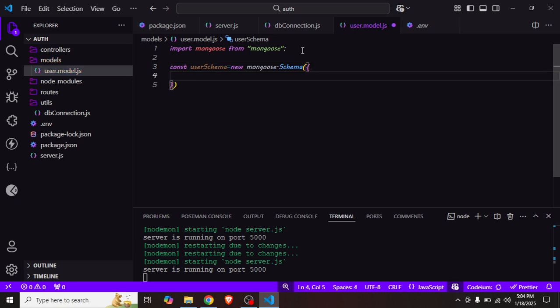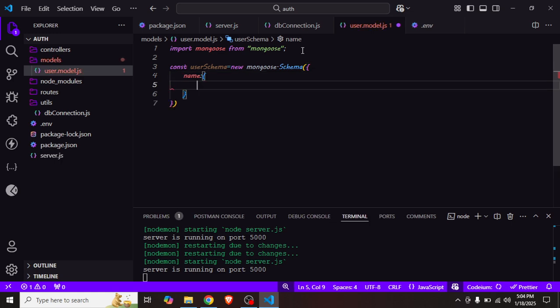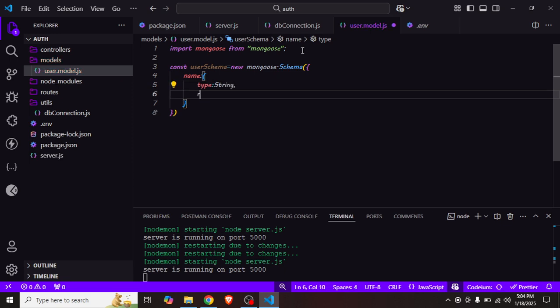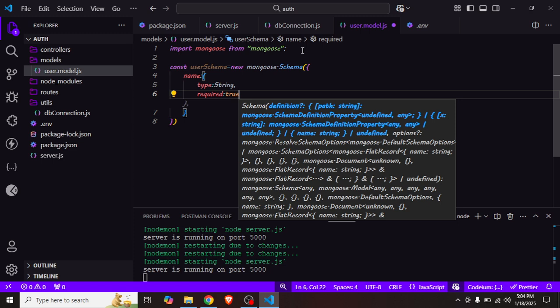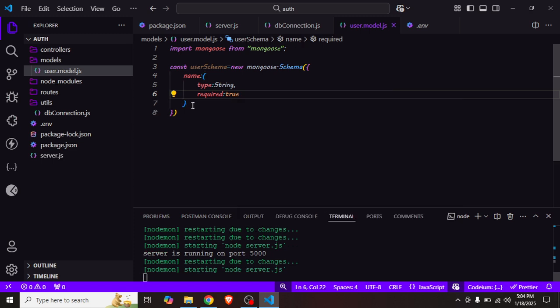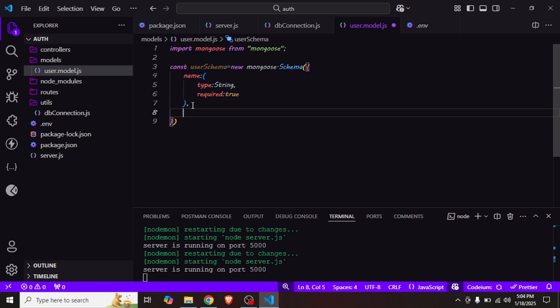First I'm expecting name from the user, and its type must be String, and it is a required field. Required should be true. Here I'm going to create the email field.